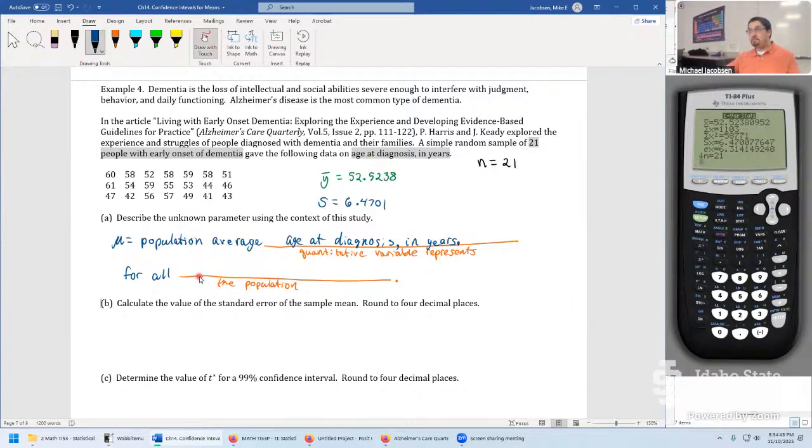And here we can be, again, pretty specific. It said the simple random sample of 21 people with early onset dementia, and there's talking about an age at diagnosis, which implies everyone in the sample had some formal diagnosis for having early onset dementia. I think that's pretty important in this problem. Knowing that the last problem with the pickpocket offenses were for all reported crimes, that was important too, but I think it was more subtle.